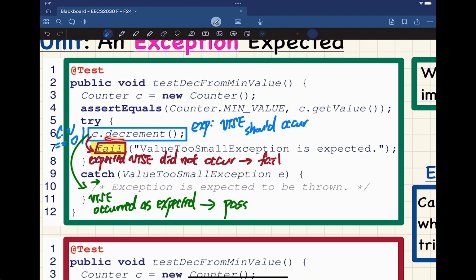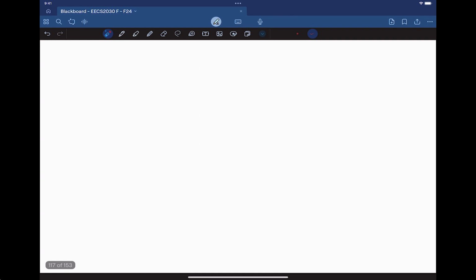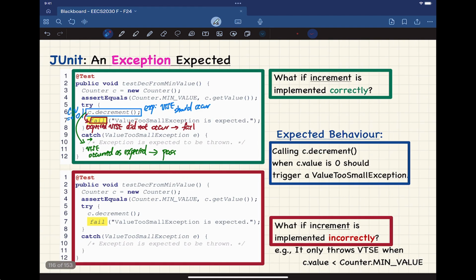Somehow the hidden implementation, you as a tester, in general, you don't really have any knowledge about what's given to you. So you're just testing it by setting up the structure of the test properly. If somehow you're given the right implementation, good, you will simply catch that expected exception and pass the test. But if you're given some wrong implementation, which would not throw that exception, in that way you're going to fail, to tell your maybe teammate, you're wrong. You're supposed to throw the exception, but it did not occur. Okay. All right, let's now trace the 2 cases over here very carefully. And after this second example, you got both cases covered. Either the exception is expected or not expected.